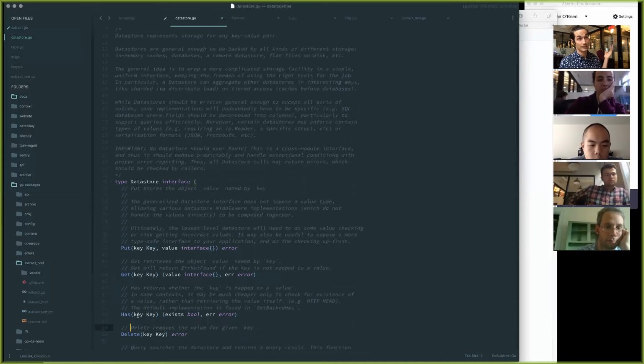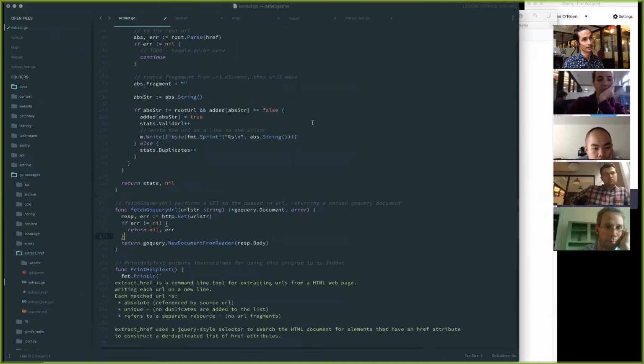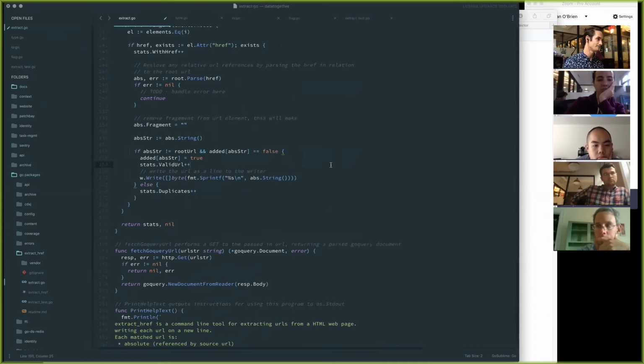As long as you satisfy them, you satisfy the interface, and that's called implicit satisfaction. Now I can pass that to stuff that takes the datastore interface. That's why we converted a lot of our code to say, hey, we don't want to take Postgres drivers, we want to take just datastores. Because that means our code is much more robust. We can plug in Redis datastores instead of Postgres. We can do all kinds of cool stuff.